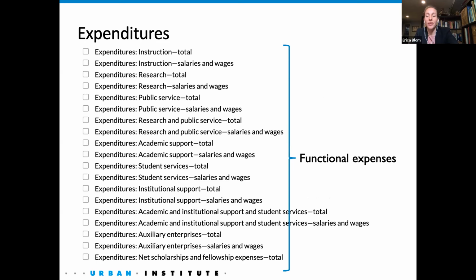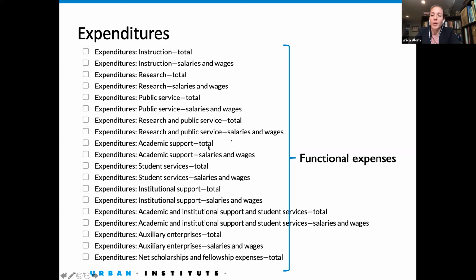So these are the variables that we're talking about. These are the functional expenditures. As I mentioned, you get the total instructional expenditures as well as the salaries and wages subcategory of that, and you get that for research and public service. Then again, we've created some catch-all categories, like research and public service, which is just the sum of the previous ones.